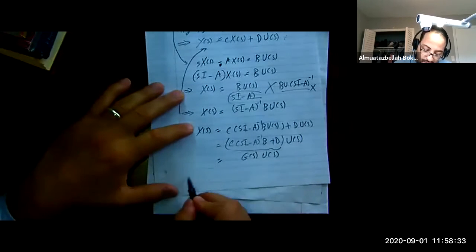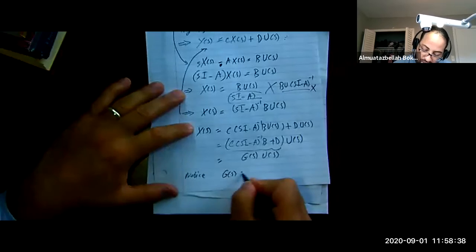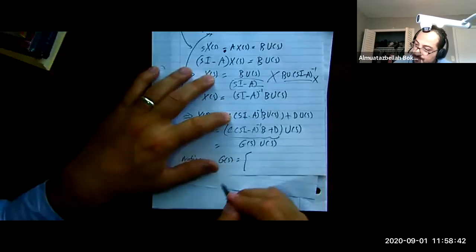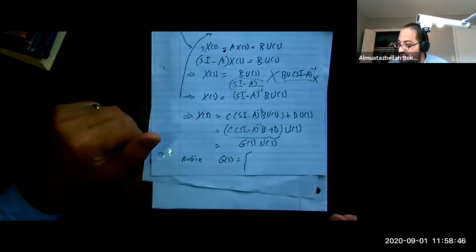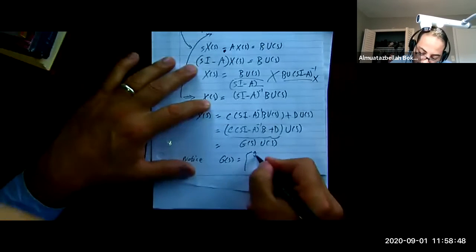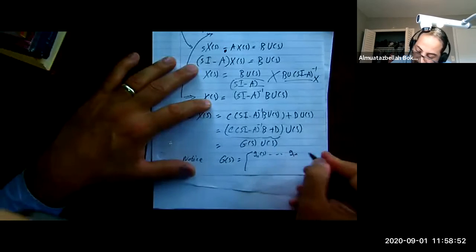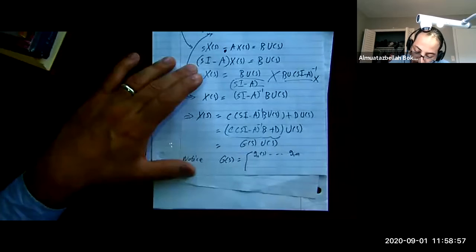Okay, and notice this is very important. We're dealing with a matrix form here. So notice that the transfer function here is a matrix transfer function, meaning it's a matrix of transfer functions. So I can talk about G11 of s, up to G1M, I'm sorry, M number of them, because I have M number of outputs.